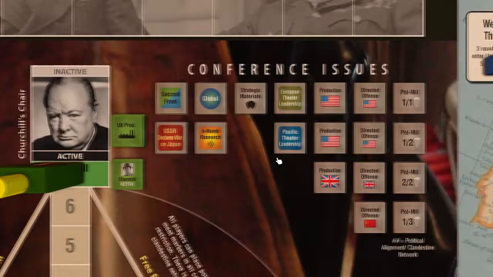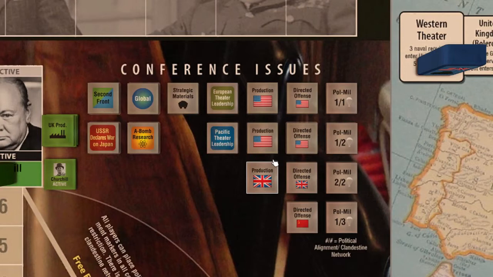Production. One British production chip and two USA can be put up for grabs in the conference. If someone other than the flag on the chip wins the topic, they get that production to help themselves this turn. If the nation with the flag wins it, or if it ends in the middle, that nation keeps its production for itself.